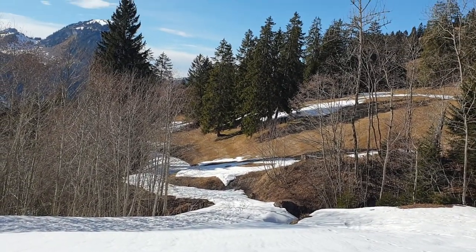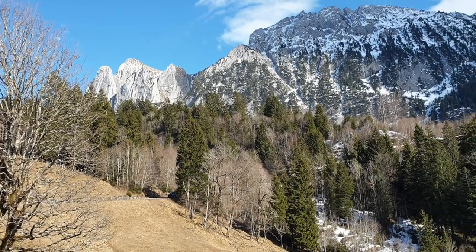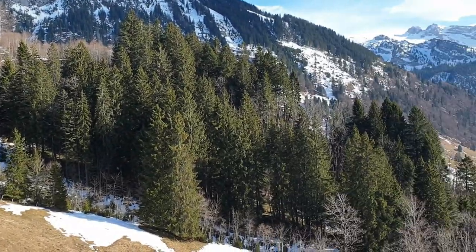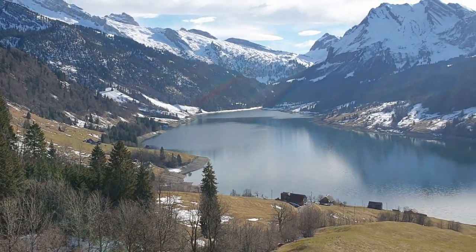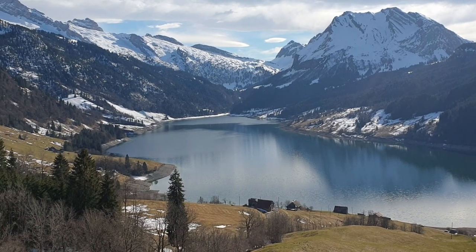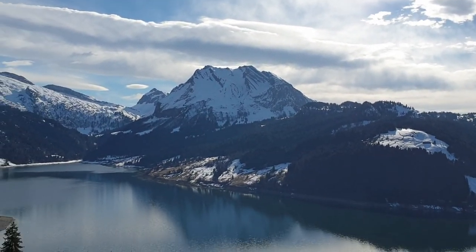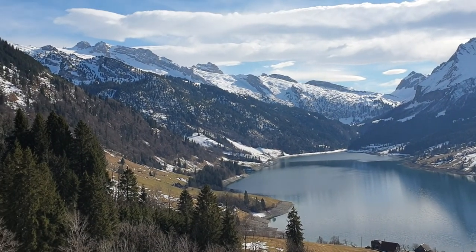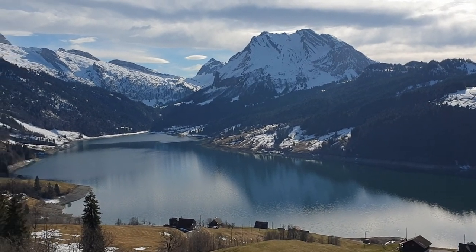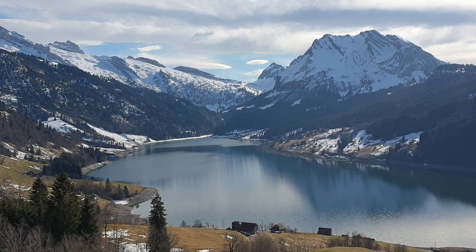So we have actually just looped back around there, come along this path. And you might recognize the surroundings - we looped back to a little lookout point we also passed on our way up. But yeah, the view is still absolutely beautiful. And the interesting thing is it has also changed a little bit - the sun is at a different spot on the side of the mountain now, so the shades which are cast are different. And the clouds have come up too. It's really beautiful; if you walk past a certain spot twice on a hike, it's just so pretty to see the changes.